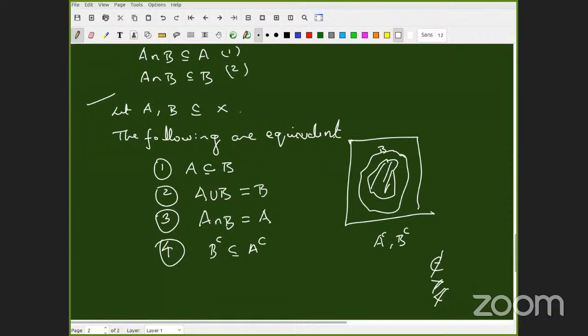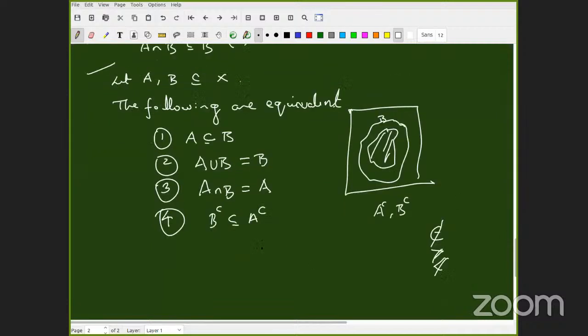Right. Let me clear all the feedback. Very good. Now I will explain. Please understand. What do I mean by saying the following are equivalent? If I pick any two, suppose if you give me 2 and 4, now what I can prove is 2 if and only if 4. This is the notation for if and only if. By that, what do I mean? Keep 2 as your hypothesis, prove 4 as your conclusion. Keep A union B equal to B and prove B complement subset of A complement.